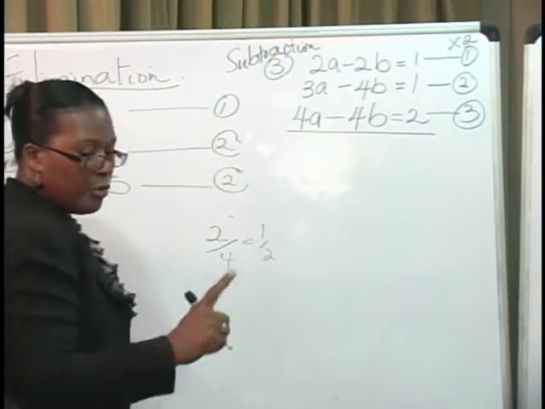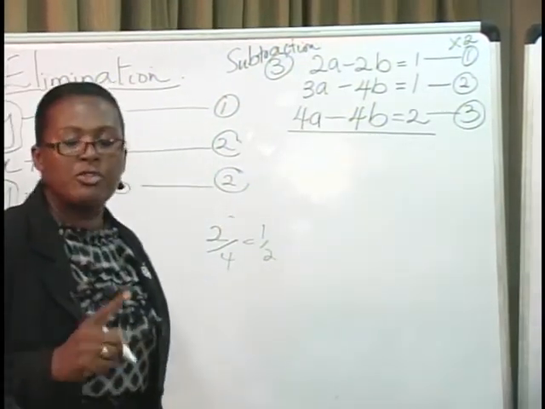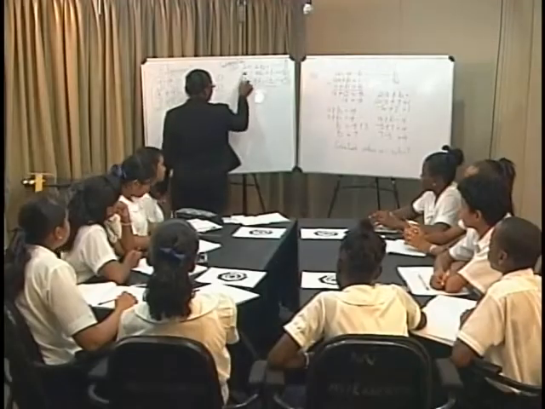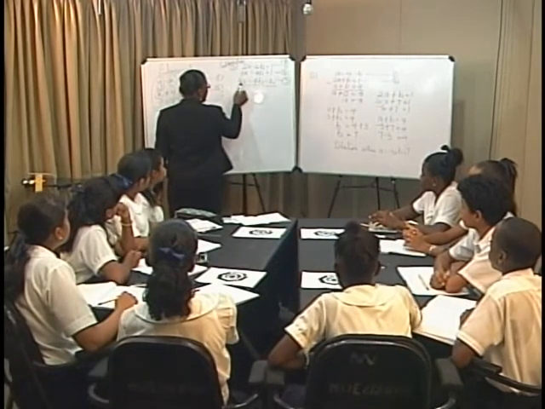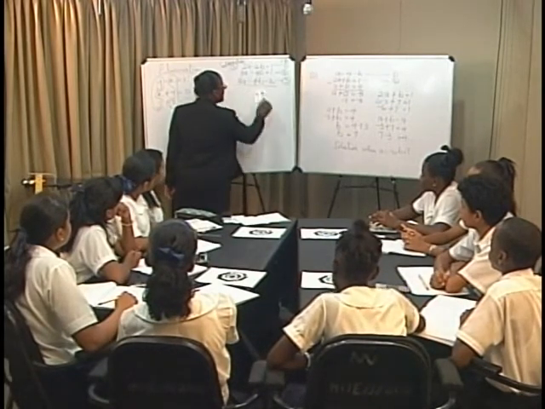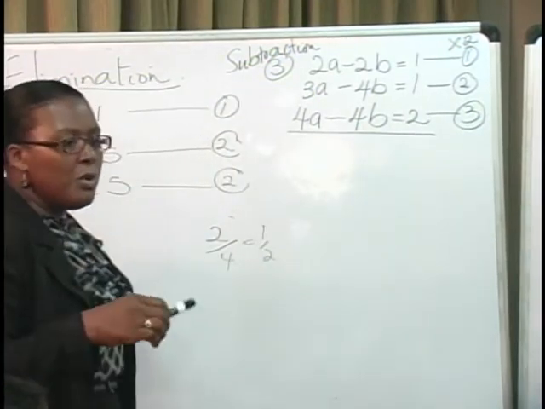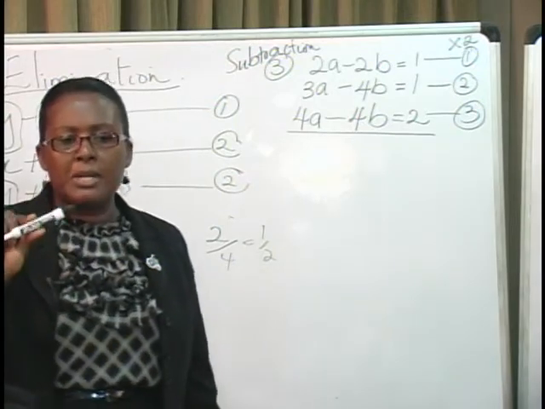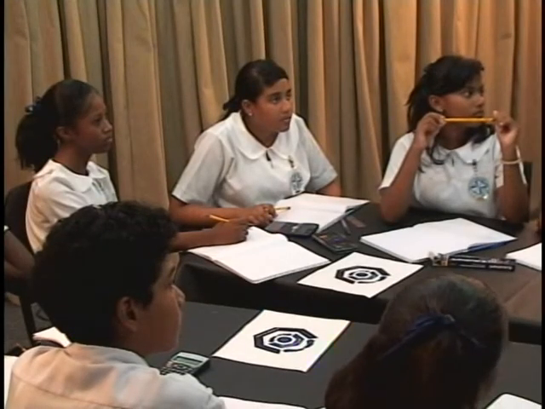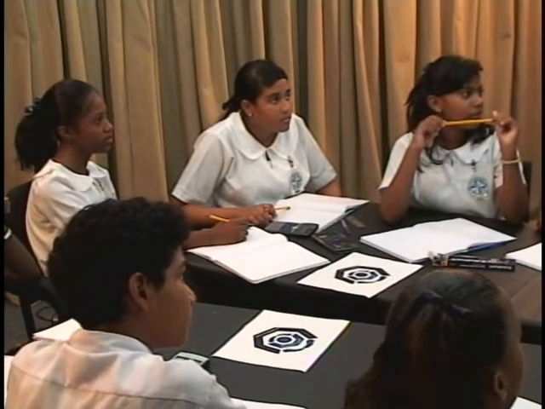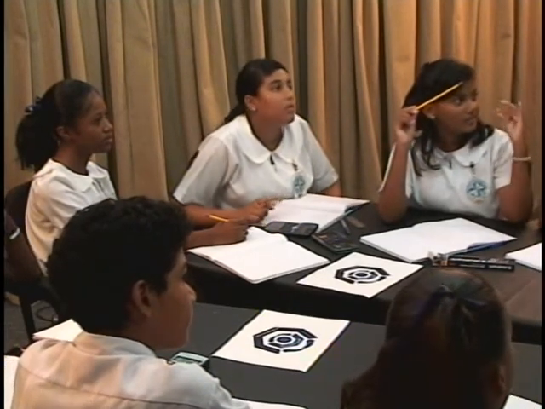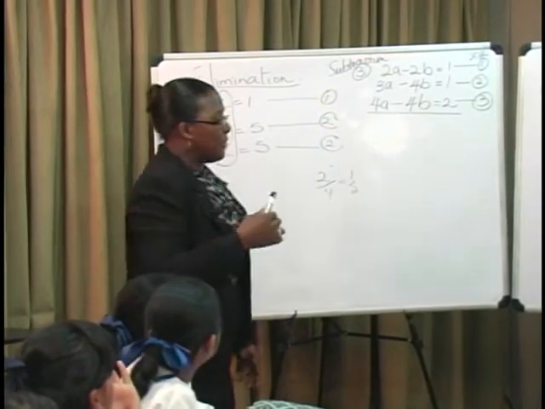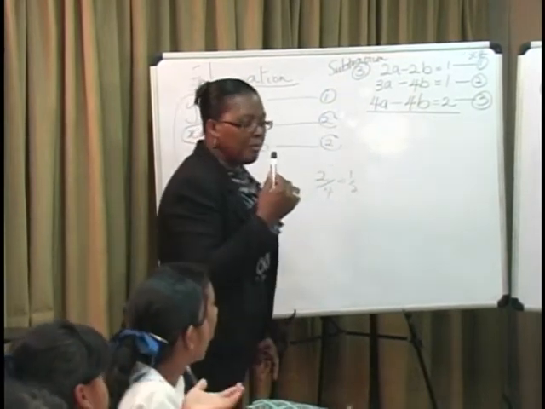But remember, I told you that in doing mathematics, you have to try as much as you can to make life easy. Now let us examine again the coefficients. We have a 4a and a 3a, a 4b and a 4b, that's fine. We have a 2 and a 1. If we want to subtract and you want to make life easy, which equation should be at the top and which one should be at the bottom? We're looking at equations 2 and 3. Which one should be on top and which one at the bottom? 3 should be on top and 2 at the bottom.